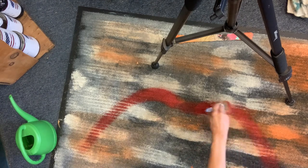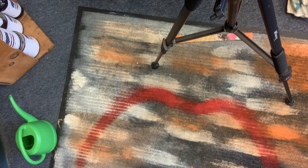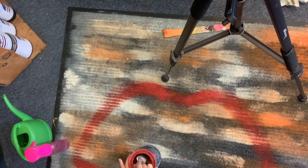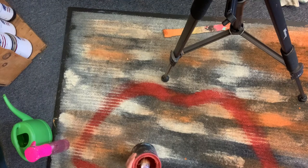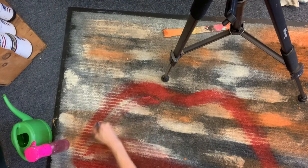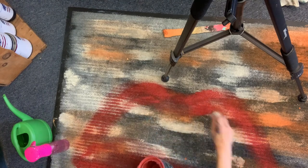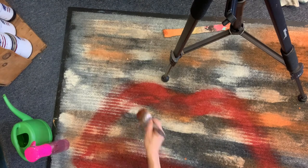I really wasn't sure what I was going to paint on this, but since I recently painted lips on a traveling bag — come to my Facebook page to see what that's all about — I figured I will paint lips on this big rug, so when you walk in it's kind of like you're walking into these big lips. I used my paint pixie brush the whole time, the same brush for all the colors, always using water so that it gets into the mat and not just stays on top.